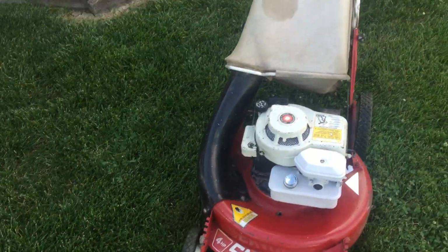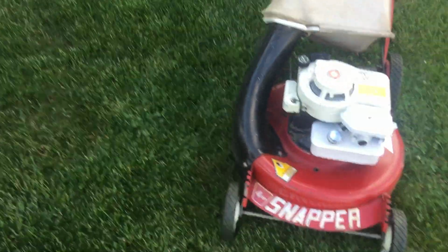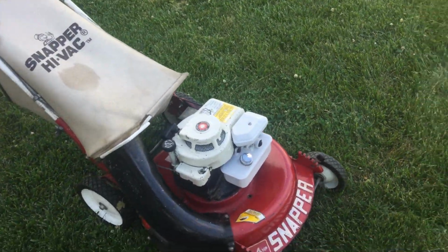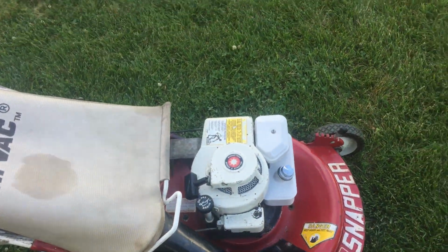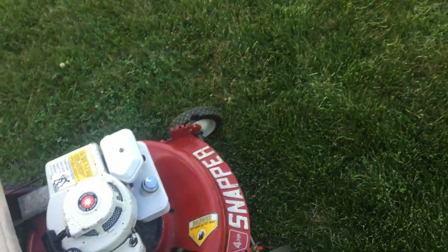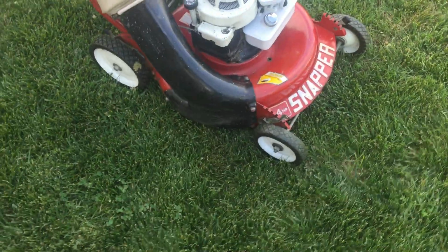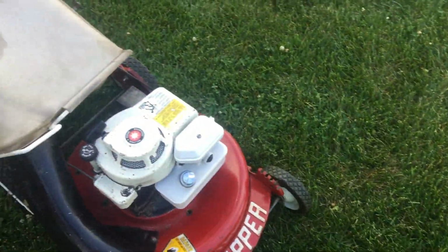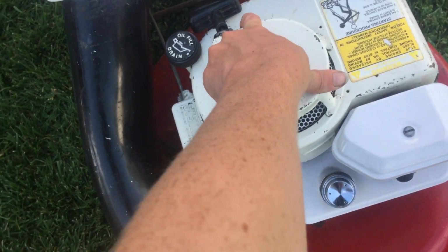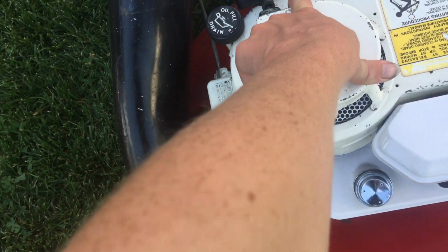The reason I really want to make this a good series is because the Toro that's been out there, believe it or not, was torn apart, and it's been sitting torn apart for 30 years. The head is completely gone. I don't know where everything went. It has the pull start for the top, but it also has an electric start, like a Snapper. Some of them actually had that option.